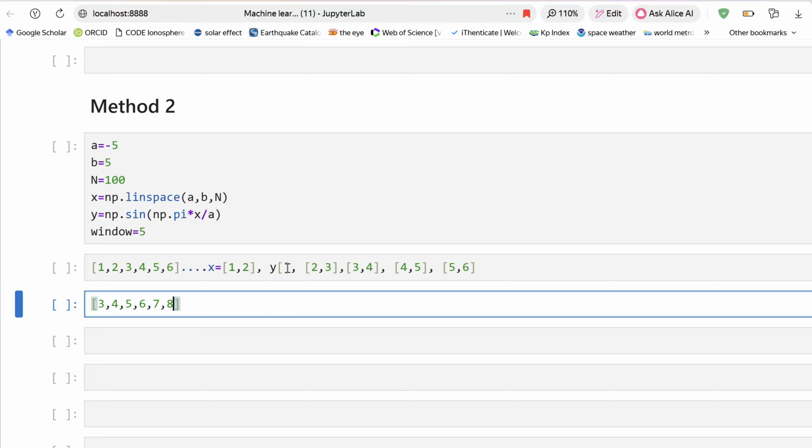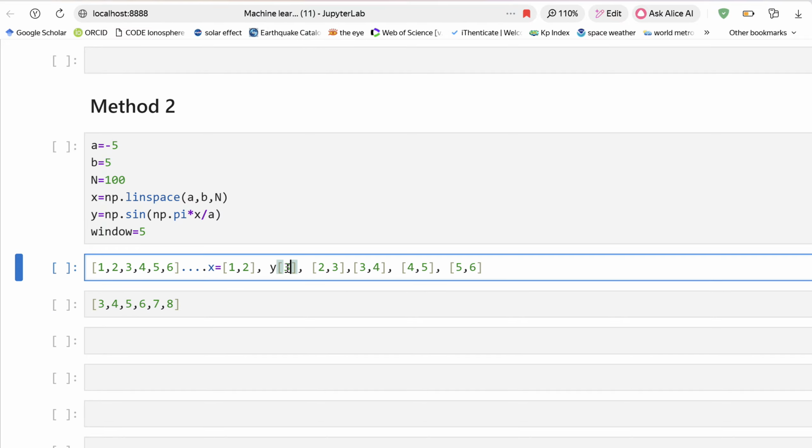If it sees 1, 2, it will predict the third one. If it sees 2, 3, it will predict the fourth one. And if it sees 3, 4, it will predict the fifth one, and on and on. I hope you understand. And that's what we want to do.